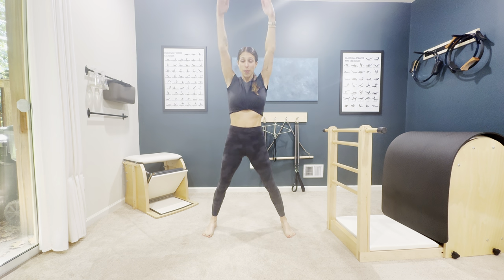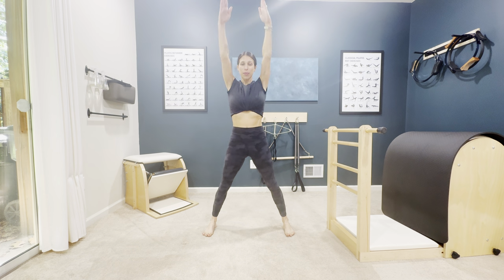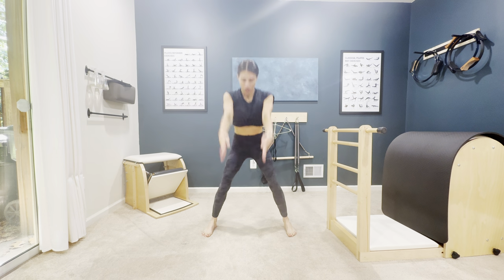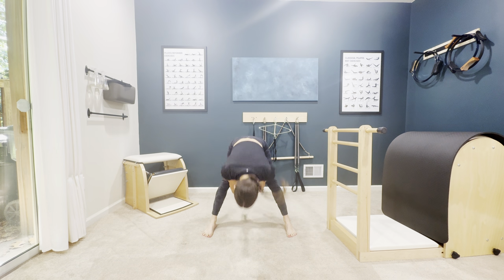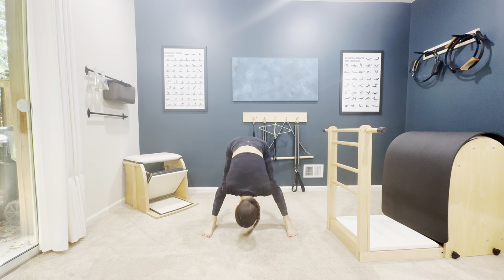You reach up and through, reach. You're bending your knees on the way down into a squat. Now you keep them straight, lift, straight. You can always stay at halftime.